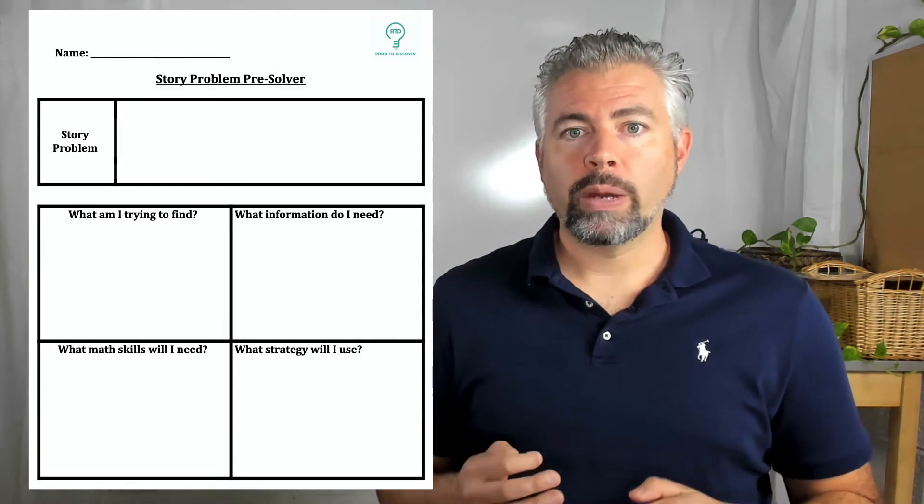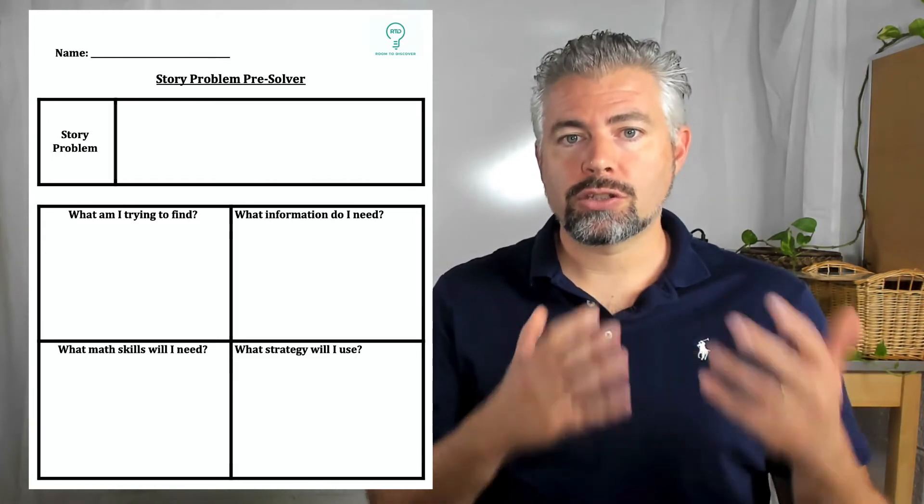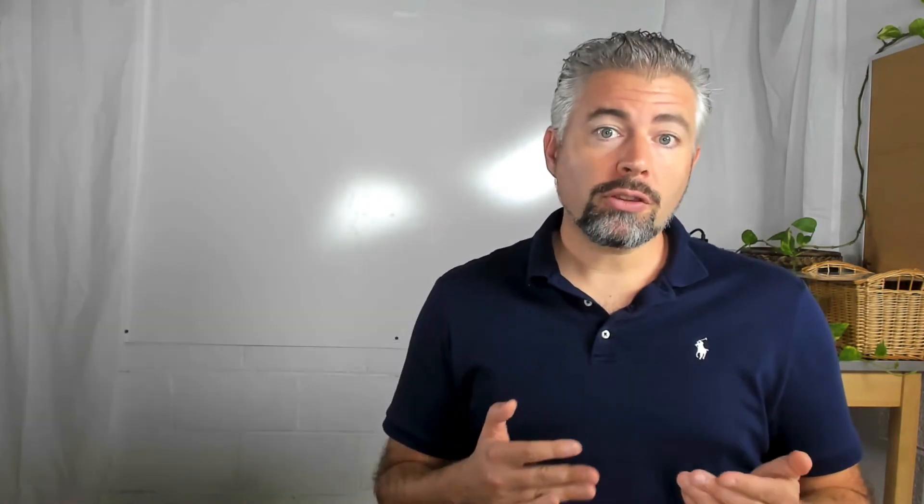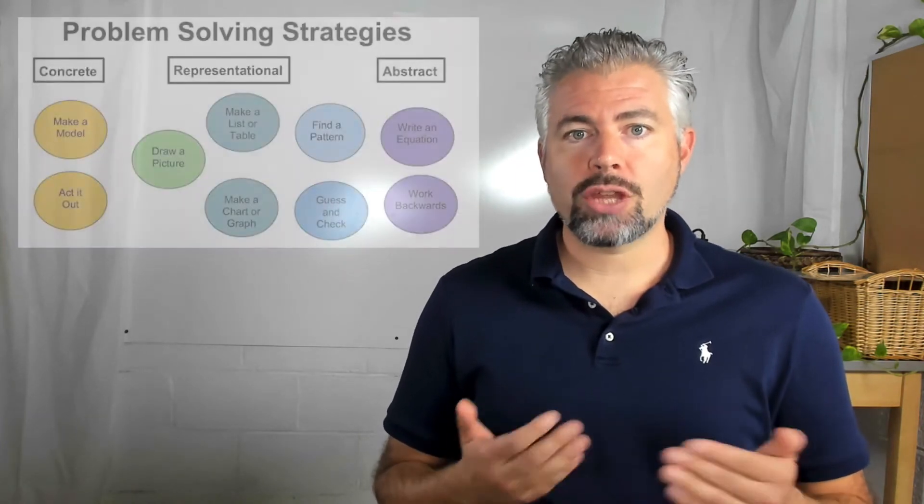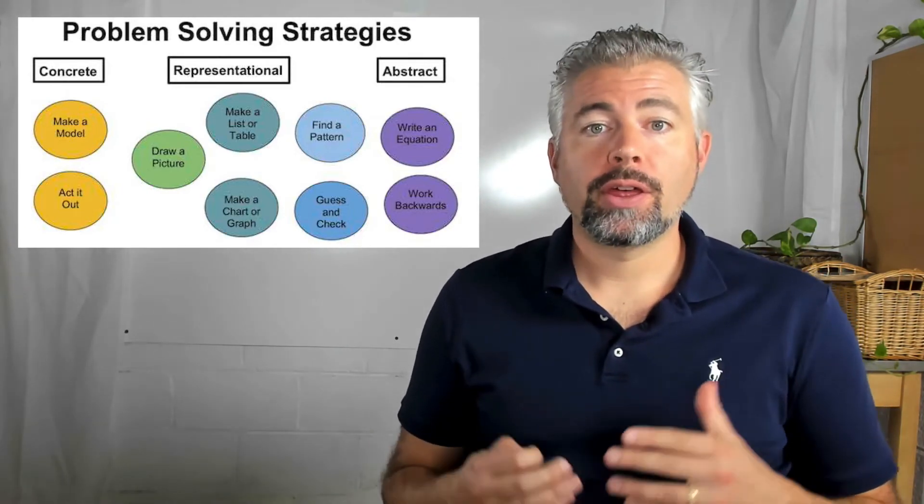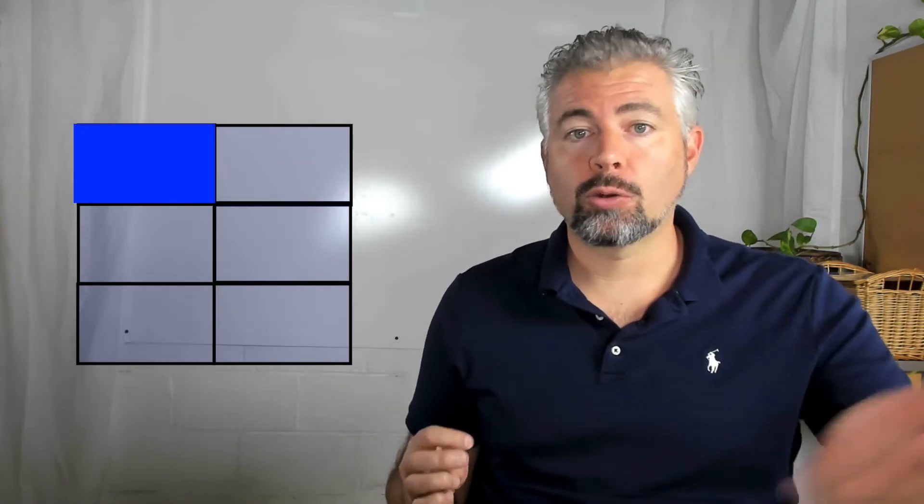For that reason, I designed the word problem pre-solver, which is a graphic organizer where students actually don't have to find an answer to a problem. We just have them ask certain guiding questions to show that they've thought about it. So that's one way to get them to be better at this is just to take the time to do it. But the other part is that we really want to actually teach them the different strategies. So one strategy is to work backwards. And there's a classic problem called the mango problem that highlights the work backwards strategy. So in that problem, the king wakes up one night and he goes downstairs and he eats one sixth of the mangoes that are in a bowl. Later, the queen comes down, she eats one fifth of the mangoes in the bowl. Next, somebody eats one fourth and one third and so on. And then at the end, we have three mangoes left and we have to figure out how many mangoes we started with.